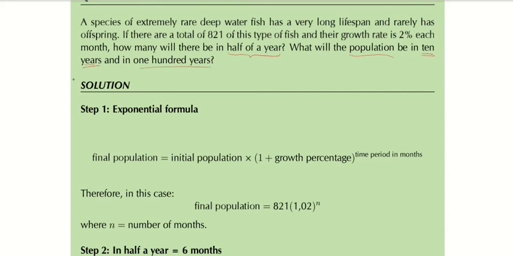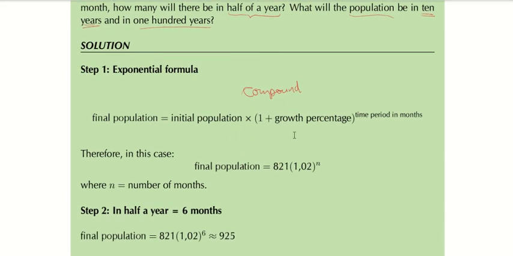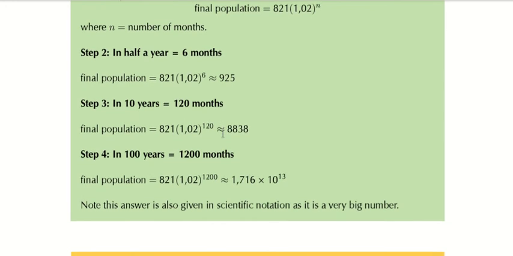Now if you look at this formula, the formula we're going to use here is, once again, what we know as our compound interest, but we're not working with interest here, we're working with growth. So instead of using the letters P for starting amount and A for end amount, they use other words to give meaning. So you can go through that on your own time.